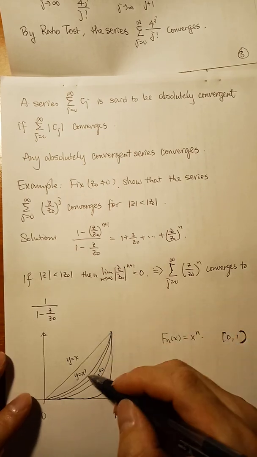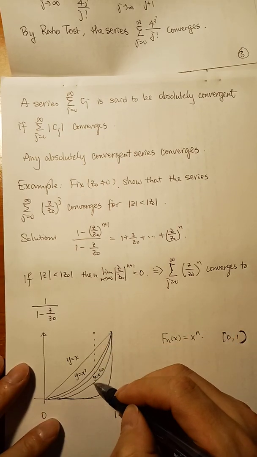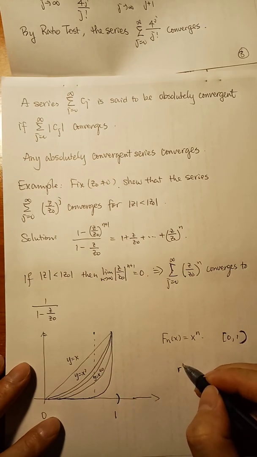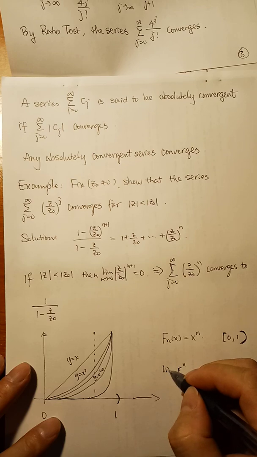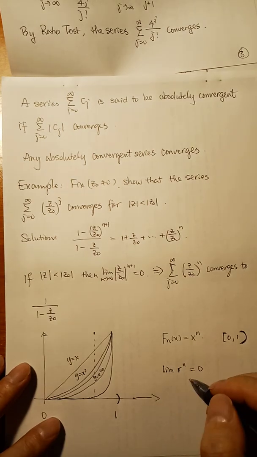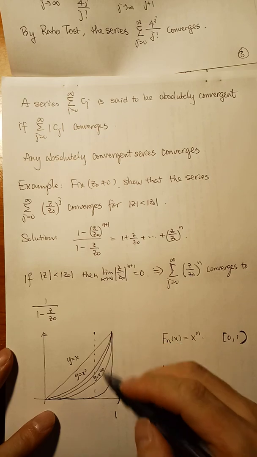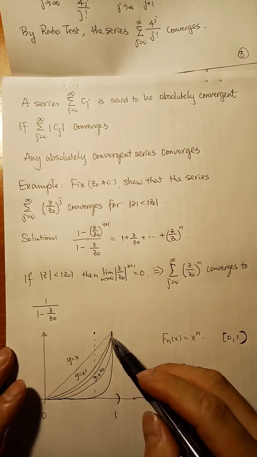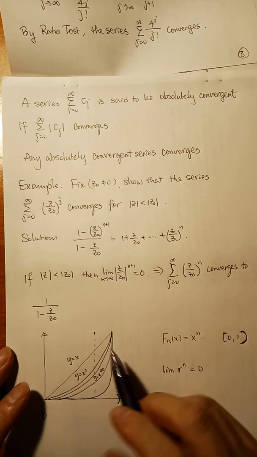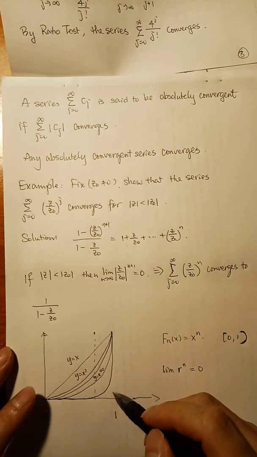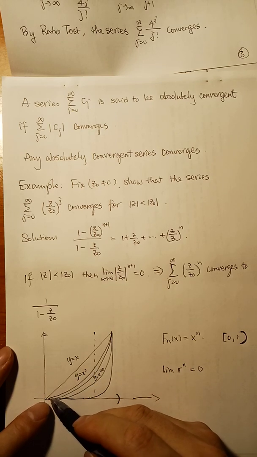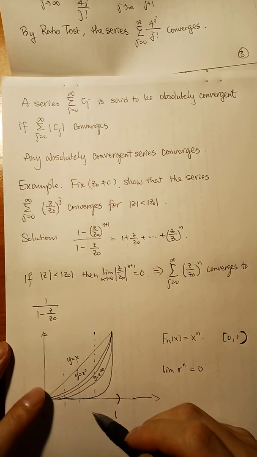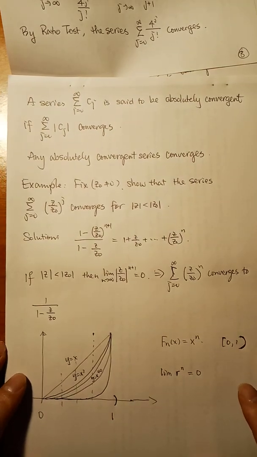So when you have the point-wise convergence, you choose a point, for example r, then the limit of r to the nth power is always equal to 0, for every point. But the speed is very different. When r approaches 1, the speed of approach to 0 is very slow. When r is equal to 0, the limit approaches 0 very fast. They have totally different speeds.